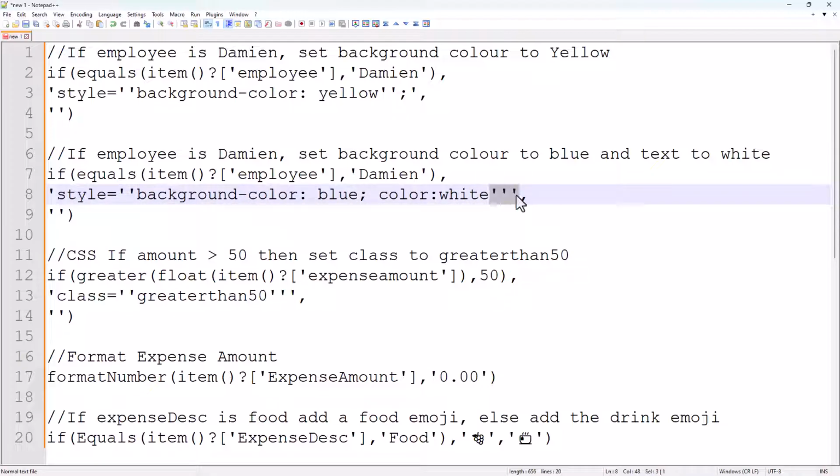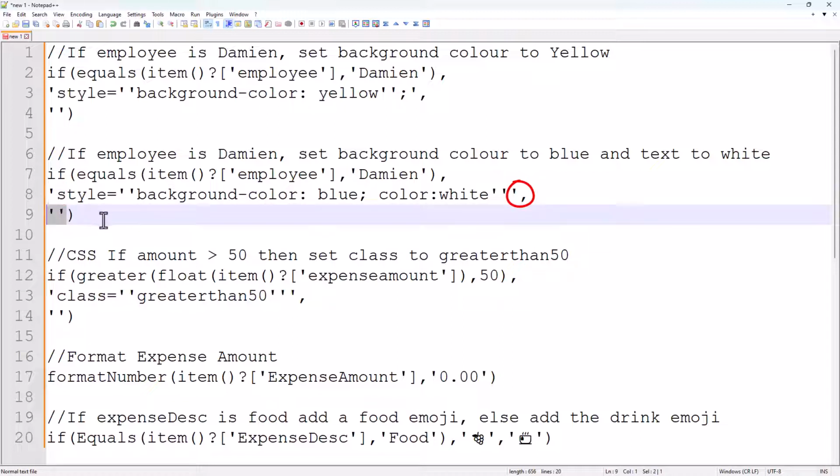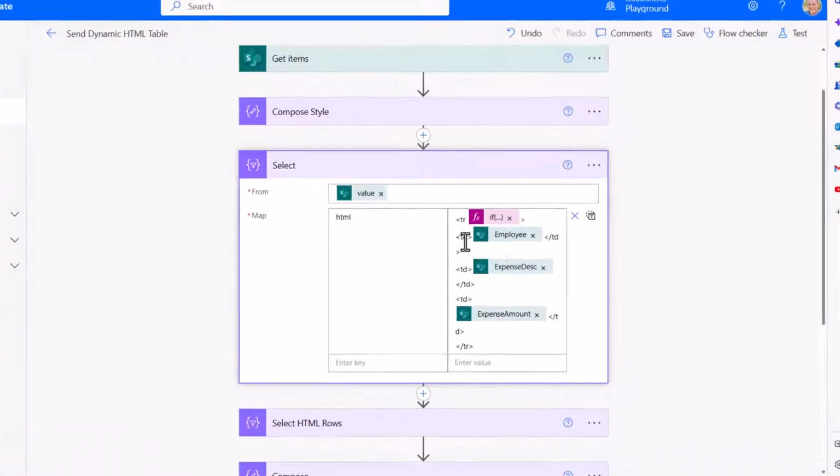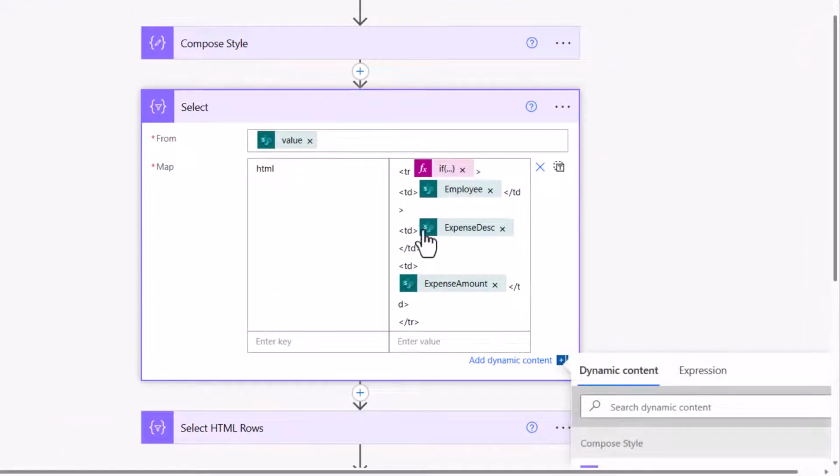So it does look a bit odd. You have three single quotes at the end here, but it's all because this particular string with the color white and the background color blue is in single quotes, but we need to double escape that with double single quotes. And then of course the whole thing is a string, so it needs to be in single quotes again. And like before, the else option is nothing. So if it doesn't equal Damien, we're not going to have a background color of blue and a text color of white. If I go ahead and copy that, this time what I'd like to do is highlight the employee name. So rather than implementing that logic on the TR tag, I'm going to implement it on the TD tag, which is our table data, and it will target a specific cell.